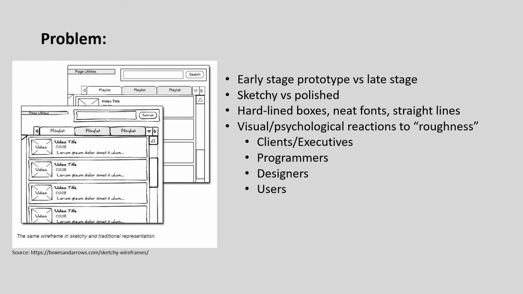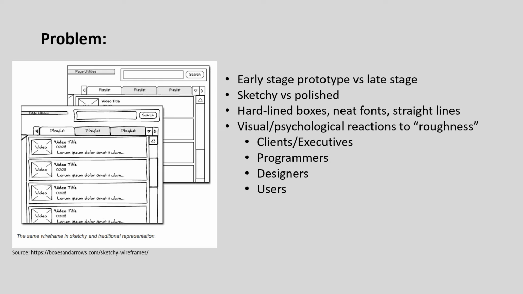Aaron begins the post by stating a problem. Digital wireframing tools have the drawback of looking too artificial and being cluttered with too many details that give the false impression of being more developed than they really are. In an ideal world, as elements get signed off, they should be drawn more neatly, while the more tentative elements should remain sketchy looking. In other words, visual quality is not just a matter of aesthetics. We want to use it as a cue to know which elements to take more or less seriously. This subtlety is not appreciated by many stakeholders.